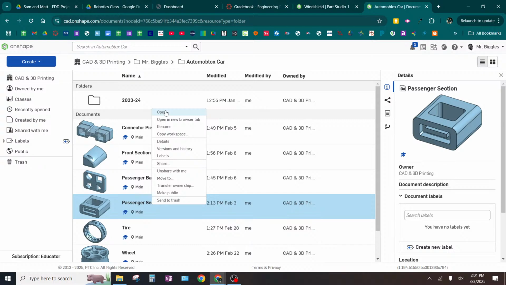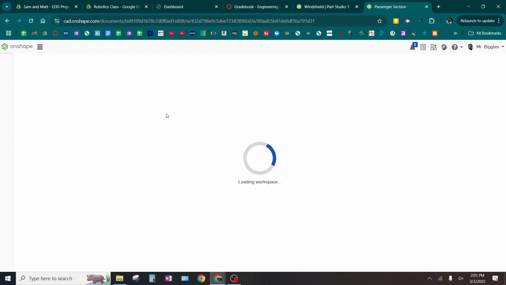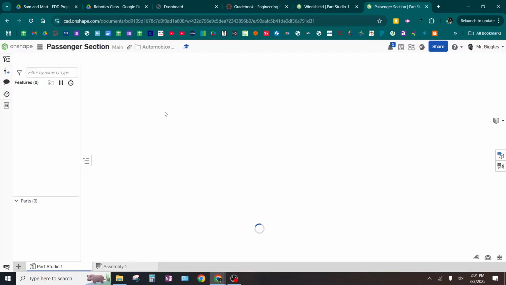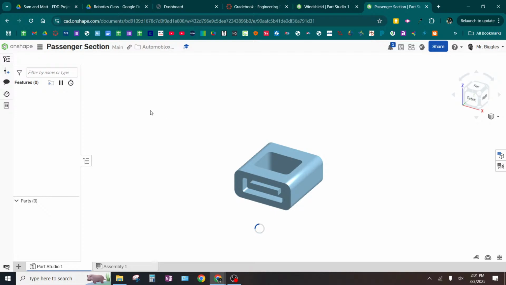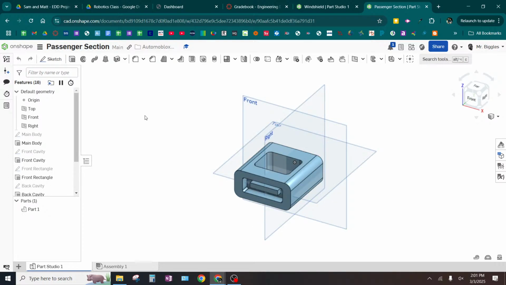However, I think I told you guys the reason why I didn't want you to do that is sometimes because we have multiple people all logged in at the same time, sometimes there are going to be sync issues. And so if you have separate files, the worst case scenario, maybe you ruin one file in one part. Whereas if you had like 8 parts in one file and something happened to that file, you're cooked, right? You might lose all of your parts. So that's the only reason why we're doing these separate.